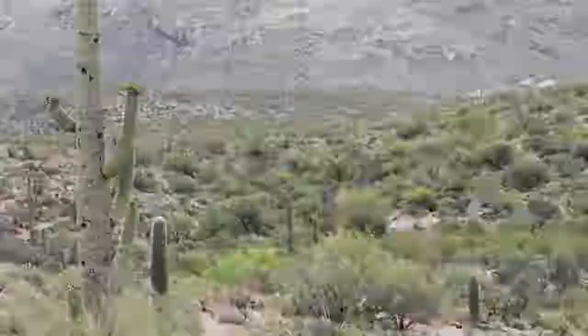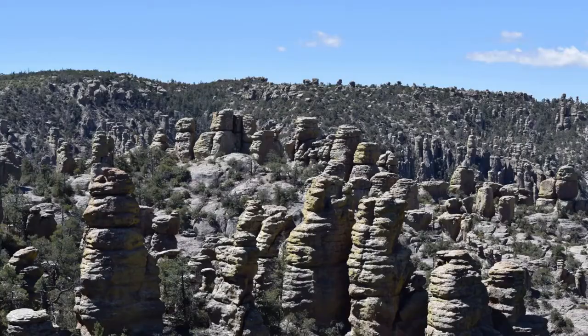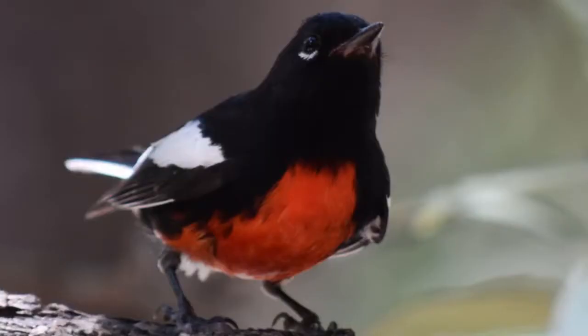The next place worth going is the Chiricahua Mountains. These high mountains are in a very remote corner of the state. On the western side is Chiricahua National Monument. It is a beautiful place with bizarre hoodoo rock formations. Birdwise, it is a lot of flycatchers, Montezuma quail, and Mexican jays. At night, Mexican whip-poor-wills, elf owls, and screech owls call out.